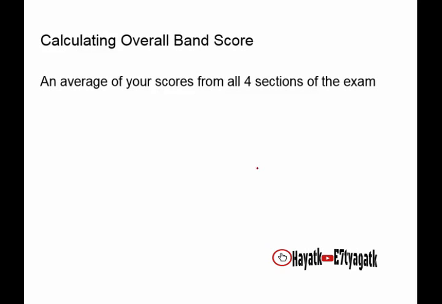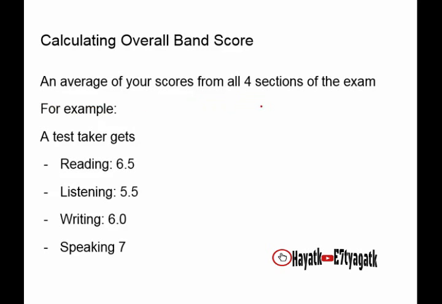All right, so how is the band score calculated? An overall band score is, as I said before, an average of your scores from all 4 sections of the exam. So for example, if this student gets a 6.5 in reading, 5.5 in listening, 6 in writing, and a 7 in speaking, then we would just add all of these up and divide by 4.